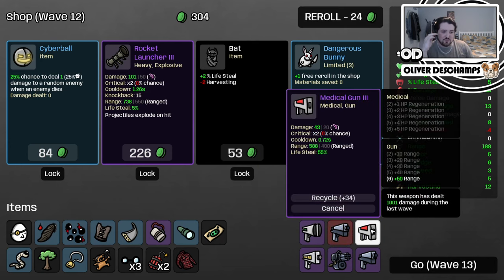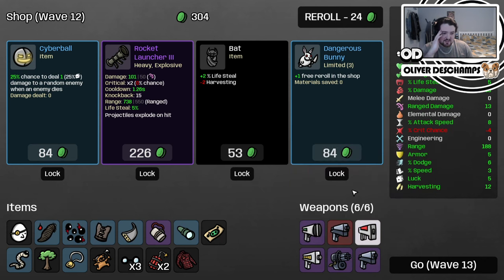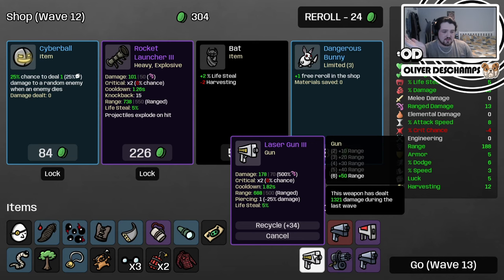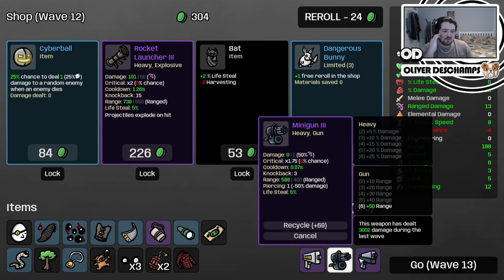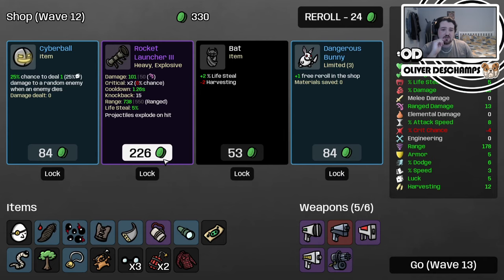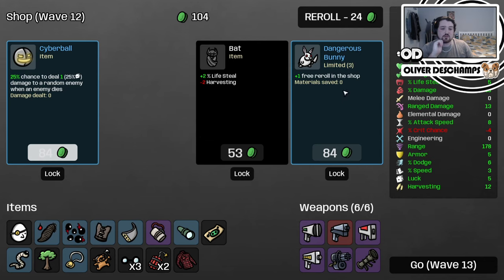Yes. What do we trade for it, though, is the question. Not the shredder, because that's explosions. The laser gun, maybe. Not the minigun. Not the medical gun, and not the pistol. We could trade the level 3 pistol, actually. Let's get rid of that. Let's buy a rocket launcher, see how that helps us.